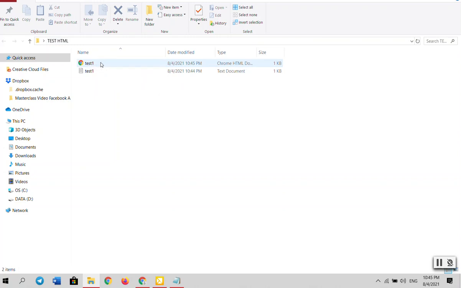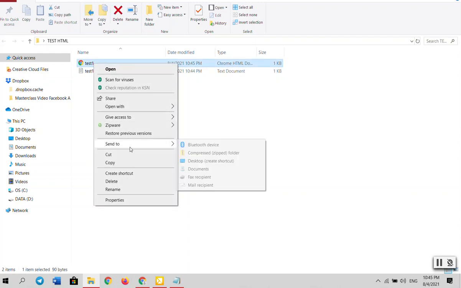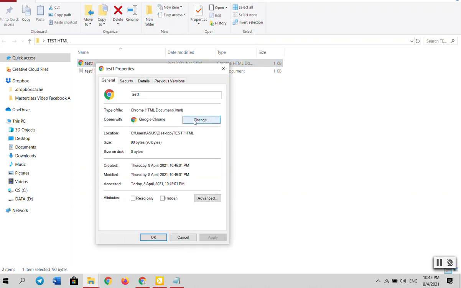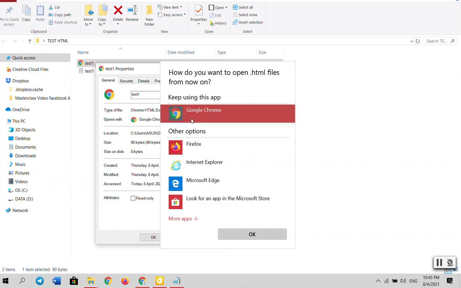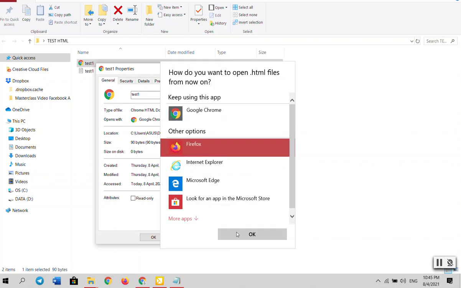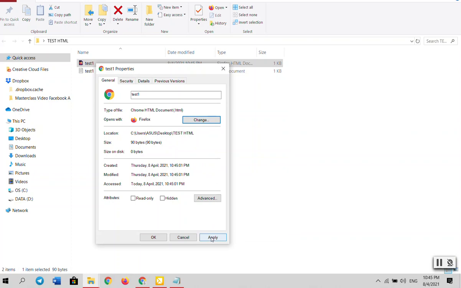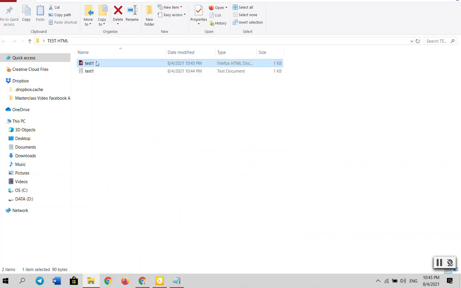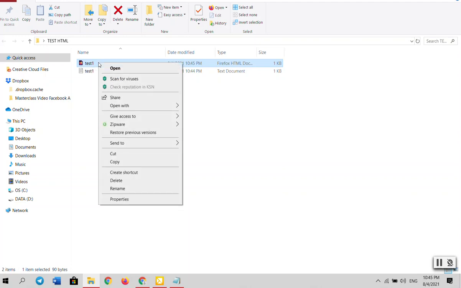Some of the students asked me how to change the browser used to open this one. I'm going to right click and go to properties. If you don't want to use Google Chrome, you may choose Firefox, and then press OK, apply, and OK. After this, your HTML will open in Firefox.